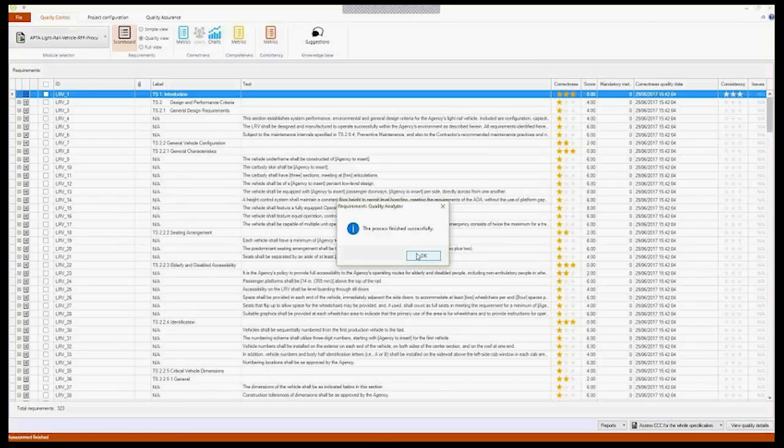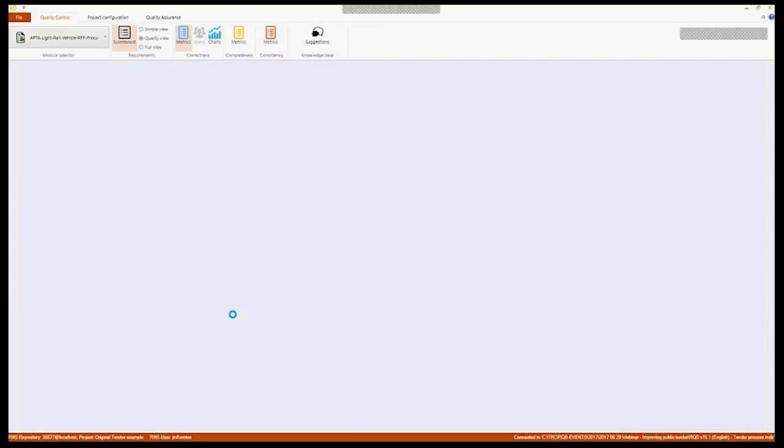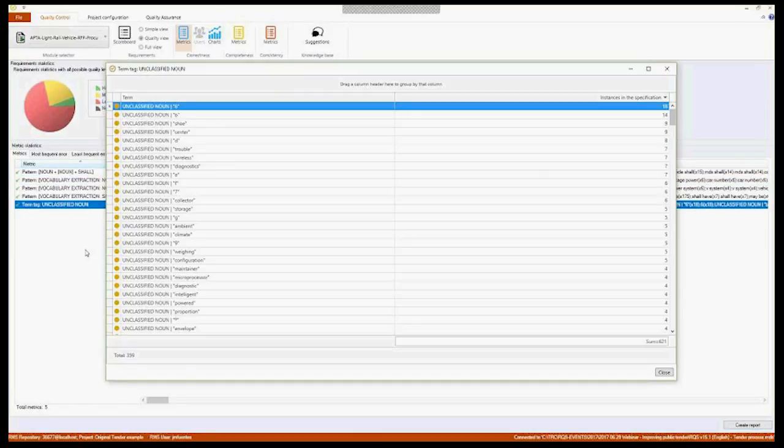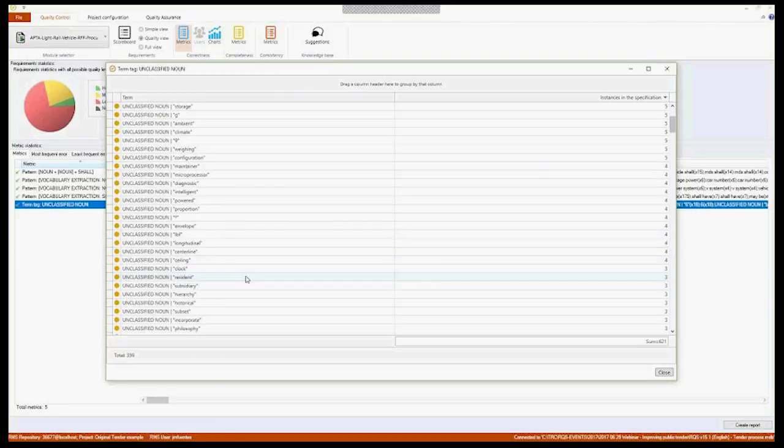This is, as you can see, a shorter version, just to have a quick analysis. If not, each of these analyses could last probably 2-3 minutes, and this is too much. So what I have done is very quickly identify the keywords that are used in this document that are not properly represented in our dictionary, so that we can have a common understanding of some of these keywords. Of course, this document is a railway document.